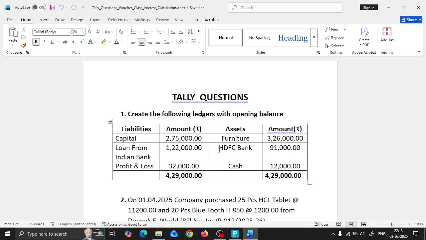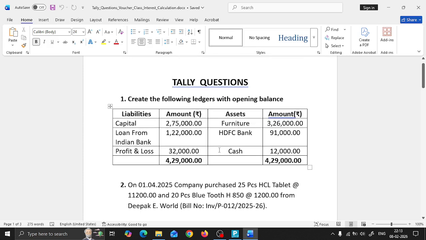Let's start the entry. Firstly, we need to create the ledgers with opening balances. For that, first we need to create a company.